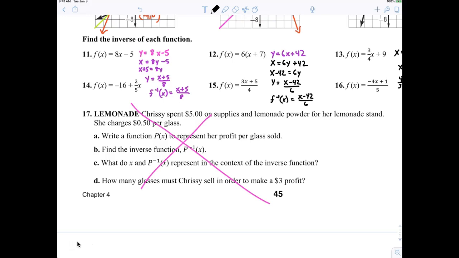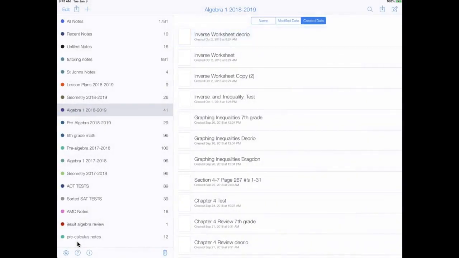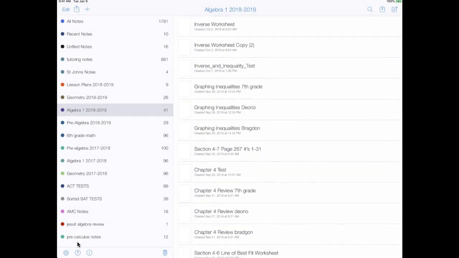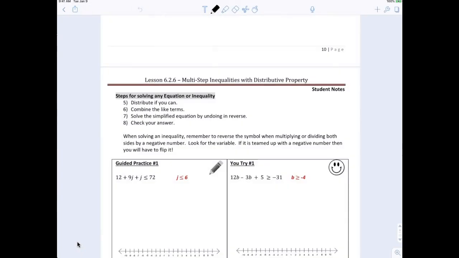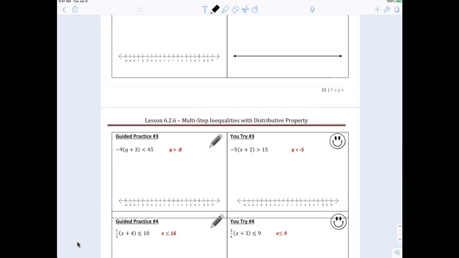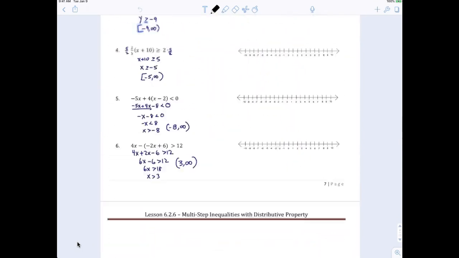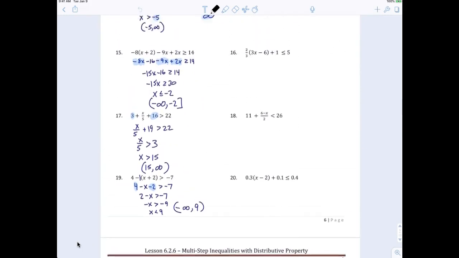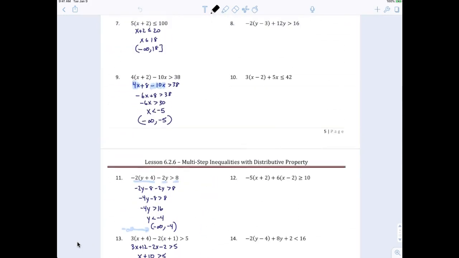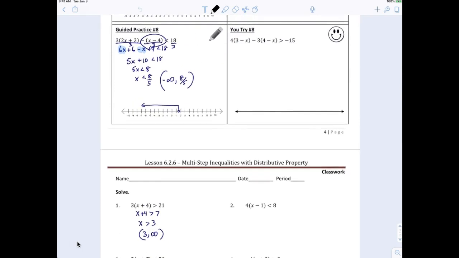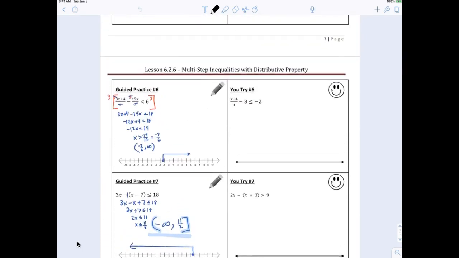All right, let's flip back now to your notes on inequalities. Notice down here, does everybody see all the answers correct? You can double check things if you want. Now look, there's nothing I can do, guys. Nothing I can do. All right. Let's just go down the right side now.